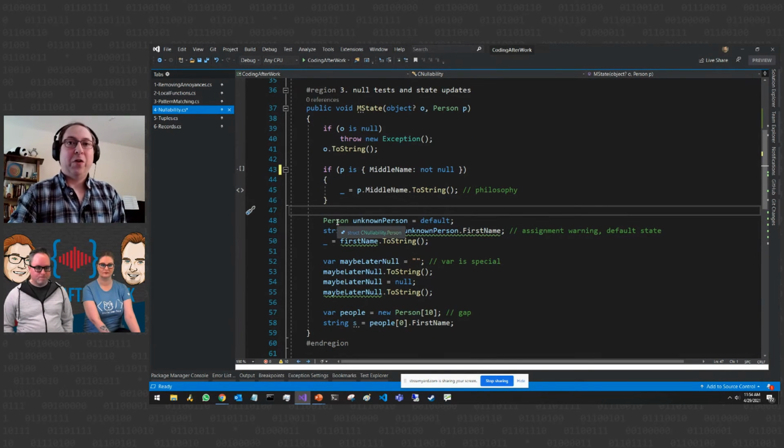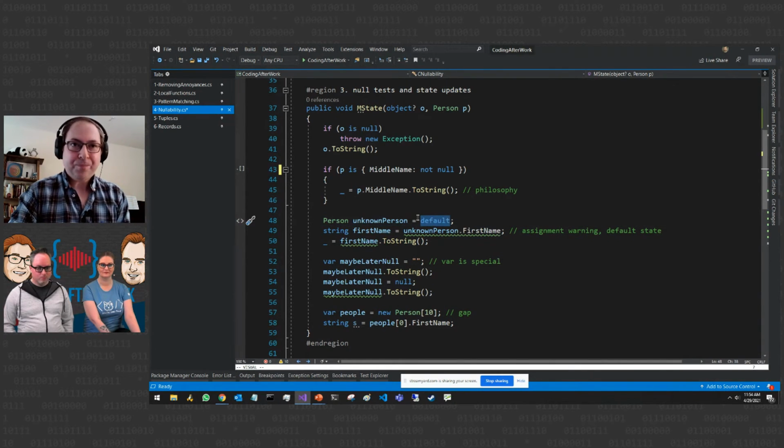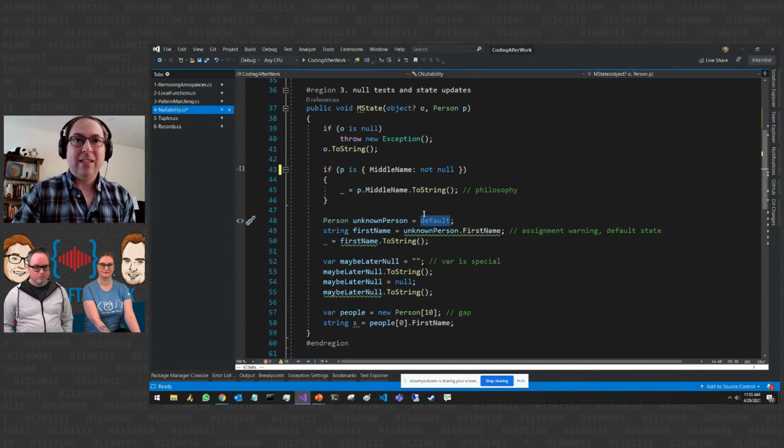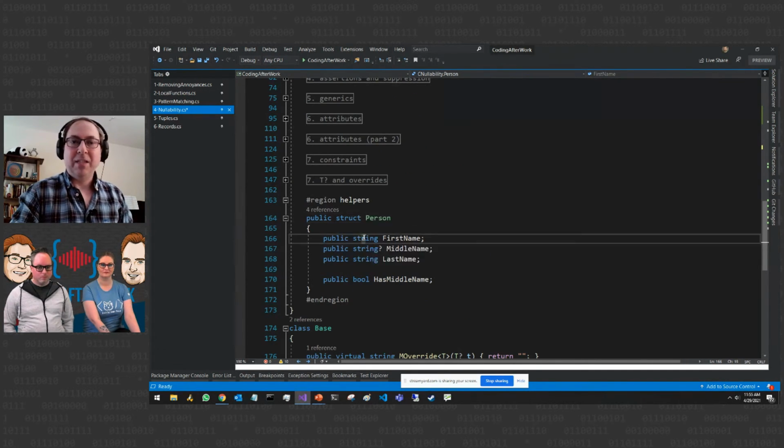So okay, now for the reason I made person a struct in this case. Here I'm initializing a struct to be default, which means that even though, if I briefly jump to my definition, first name is declared as not null, it is actually still possible that it's going to be null.